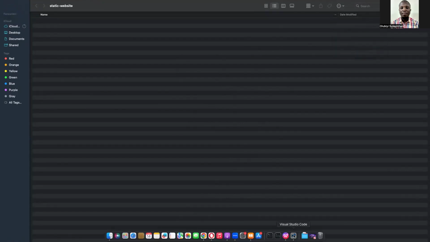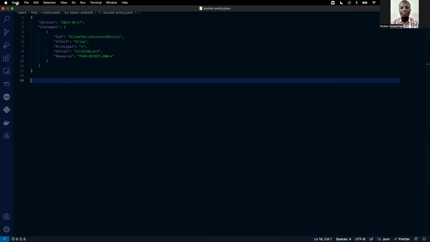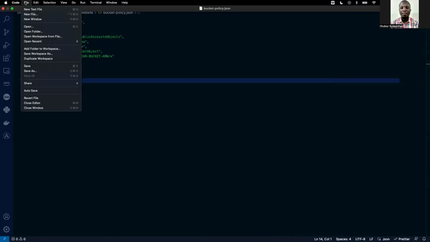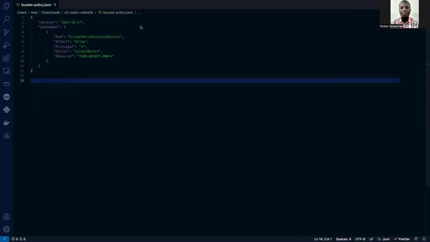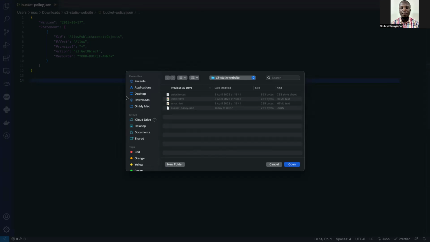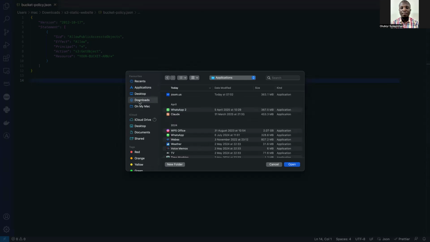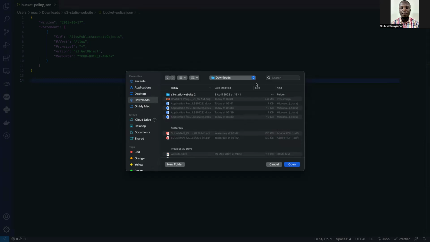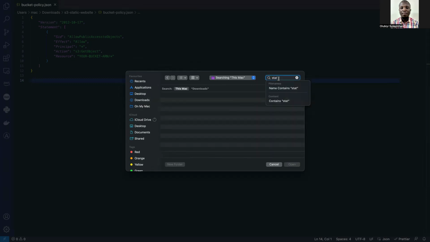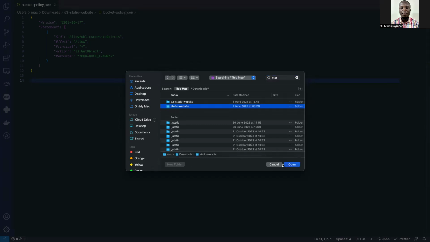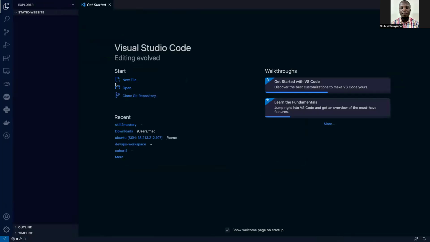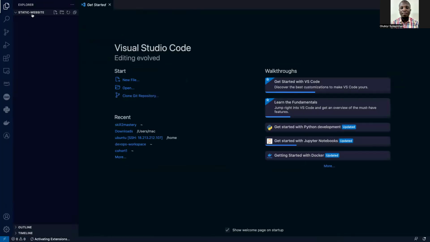So let me come to my VS Code and open a new window, open folder, the download static folder, and I'm going to have a new file, index.html.